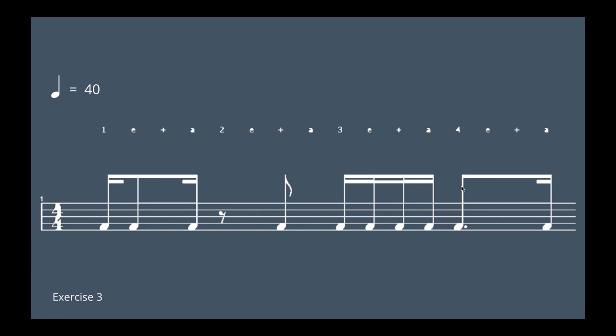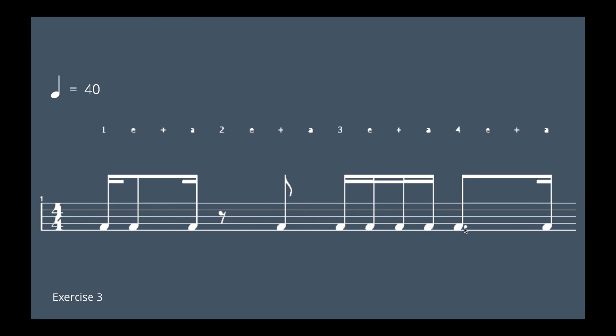So the value of this note is an eighth note, that would be 4E. What's half that value? It's a 16th note. So you tack a 16th note on, which is equal to one of these things. So you have 4E and then you end with a 16th note on a. Okay, so that's what a dot does. It just adds half the value of the note that the dot belongs to. Okay, that's just to introduce you to dots. We can talk more about that in the next part.